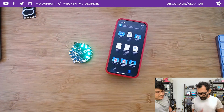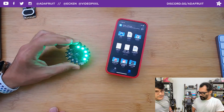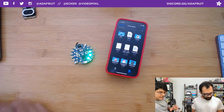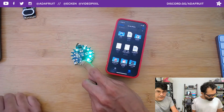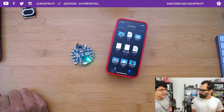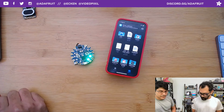What's another NRF? The other one that we were testing this on was the Feather NRF52840. The Feather NRF52840 doesn't have any onboard sensors, so you'll have to have some things connected to it. Just be aware of that. That's why we're really focusing on this one, because NeoPixels, buzzer, temperature sensor, touchpad, it's got everything. It's really what it's for. It's like a playground of sensors.